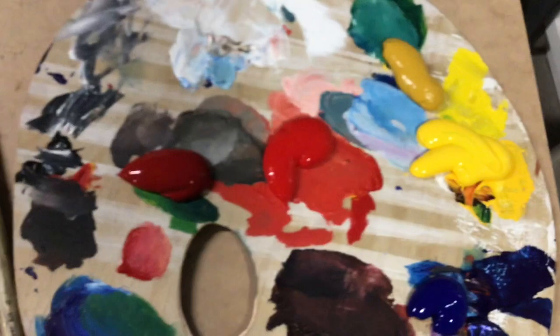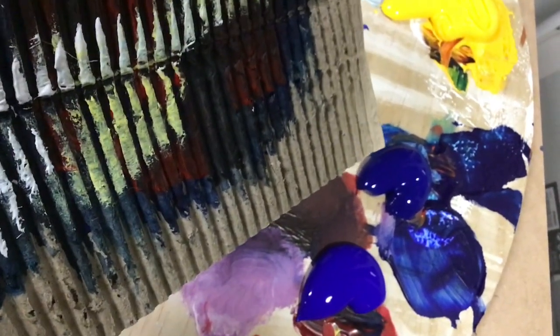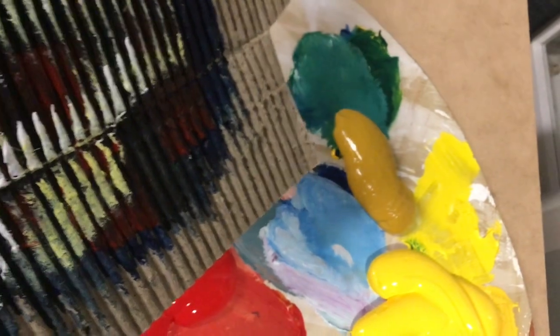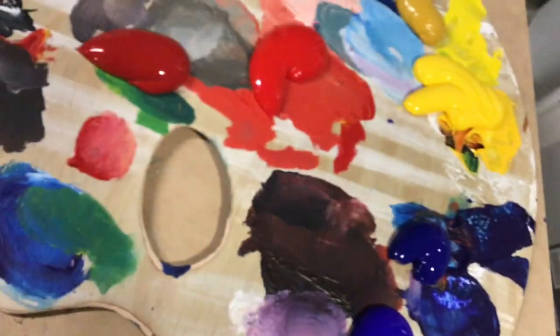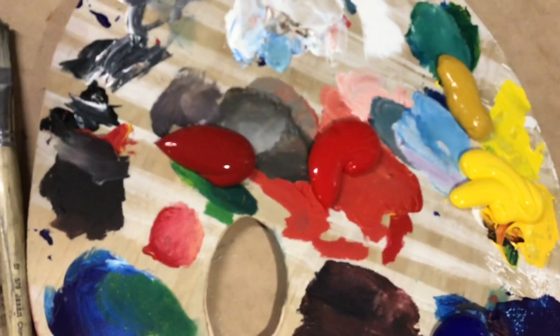I've changed my mind — I said red-green, but I'm actually going to go blue-orange. So here are my two blues: I've got my warm blue and my cool blue. And then here are the warmer ingredients for orange — I've got a deep yellow, warm red, cool red, and I've introduced a yellow ochre. I've got to control them — I can't let the yellow touch the blue because it'll go green. I've got to say: orange and blue. We're not going to venture into green-red or purple-yellow. The discipline of this is going to be staying orangey-blue.